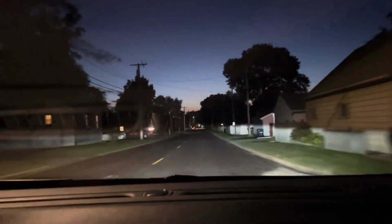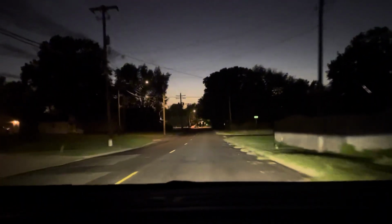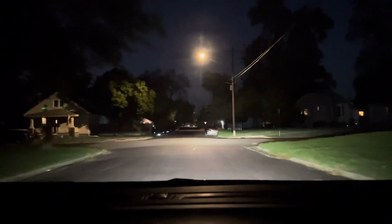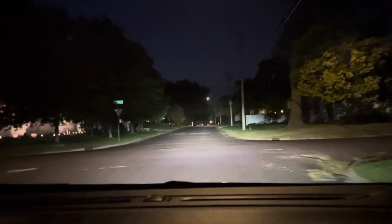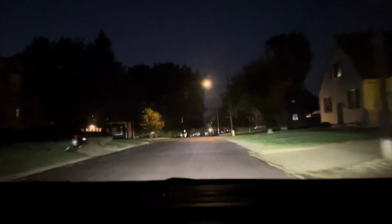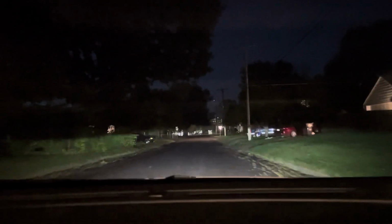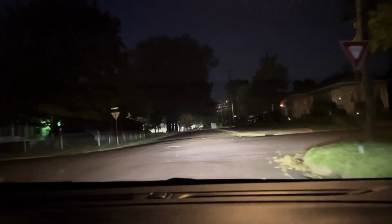Like I said, if one thing doesn't work, you can always adjust and have a plan B. So we're gonna run down here, and maybe on the way back home, oh, there they are. Now they're starting to work automatically. But look how much brighter. I don't know if that showed. I could see it immediately looking at the road. I don't know if you could see automatically when it turned how bright they got. But they work really well. Again, it's a brand new car, I get it, but they work really well.